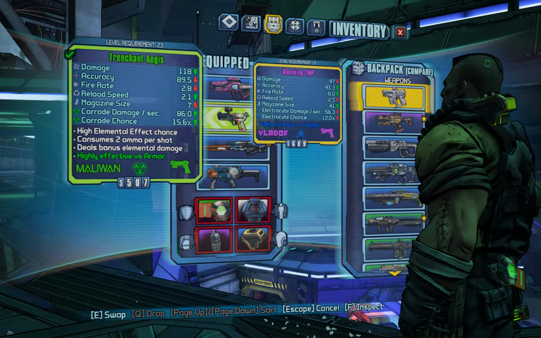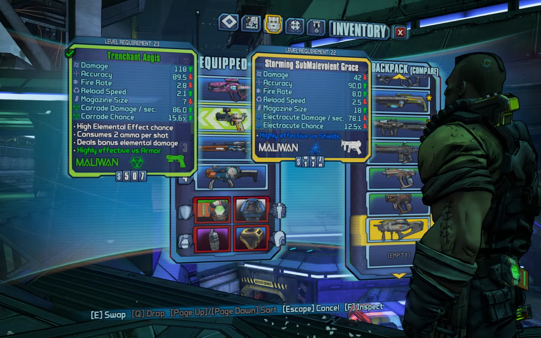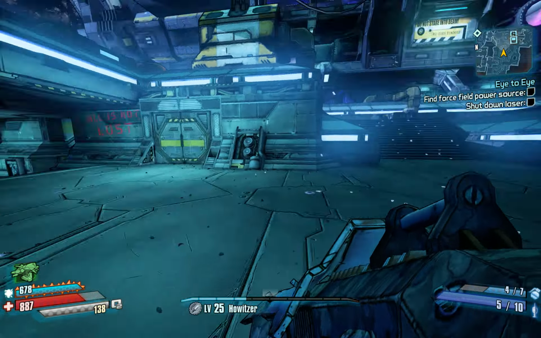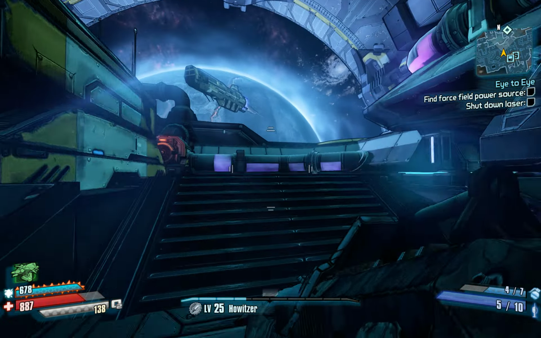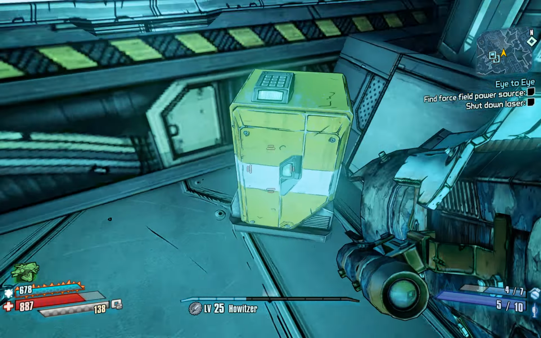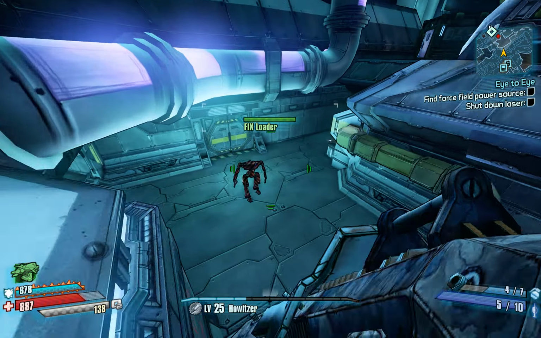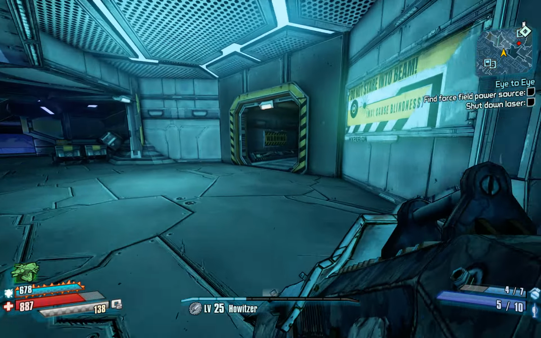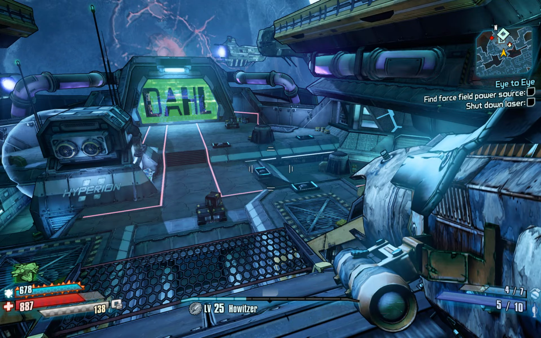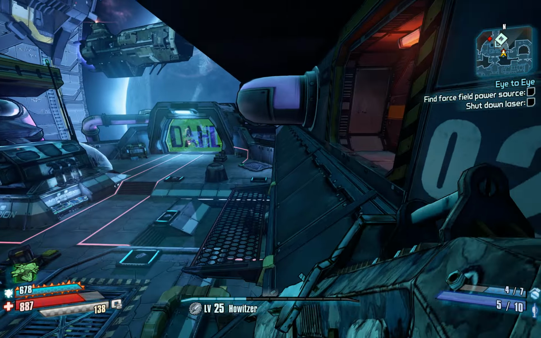Oh, that gun is just awful. Decisions, decisions. Really? You're gonna force me to use the rocket launcher? Alright, whatever. It is what it is. Where is this control panel? I'd like to find it before I get down there.